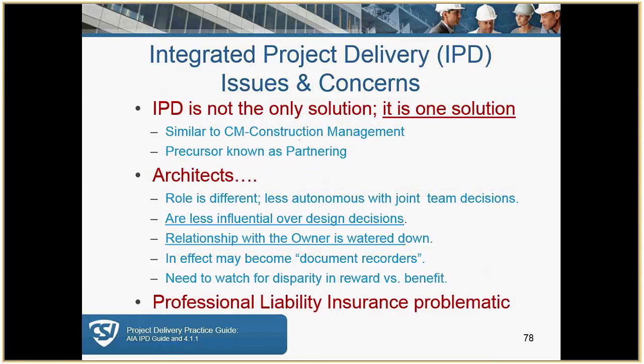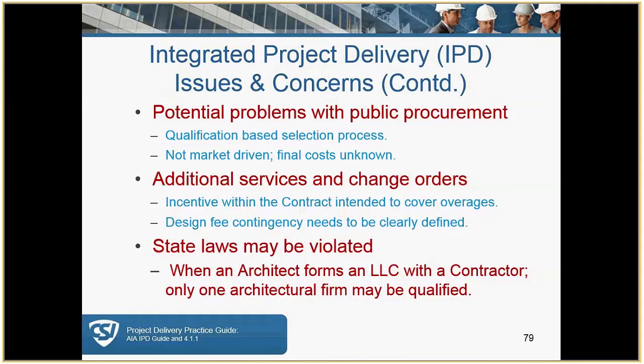So IPD is not the only solution. It is one solution. Different roles for architects. Professional liability insurance is problematic. These are issues that come along with it. The architect definitely has less control over the design. So creativity might be limited by practical concerns or fear of the unknown.